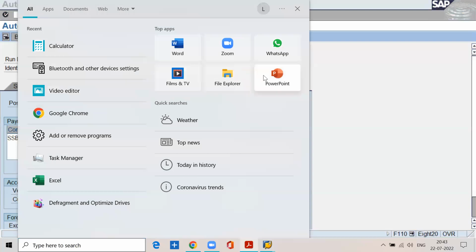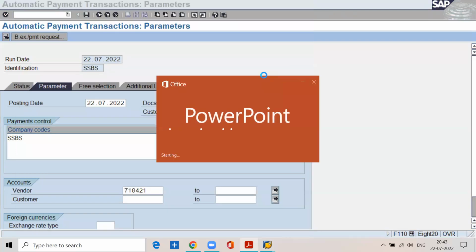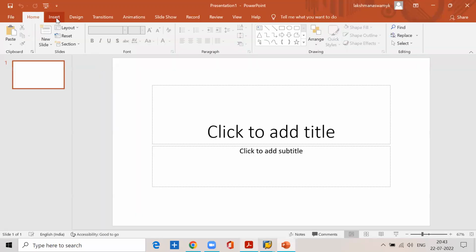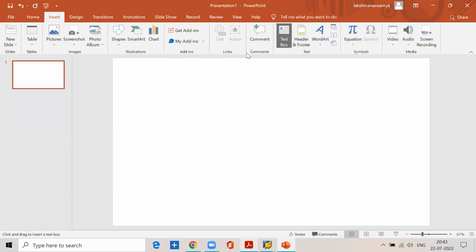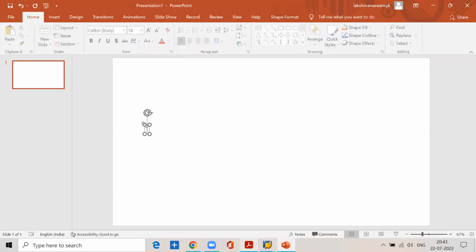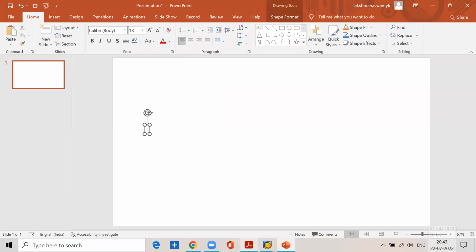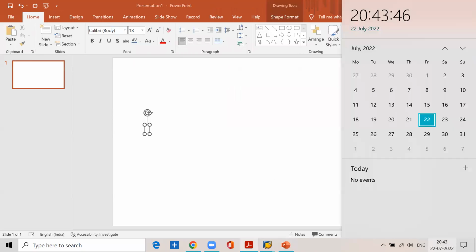Means what? Let us take one example. See, in our company, we are executing the automatic payment program on every Friday. That is the payment policy, right?